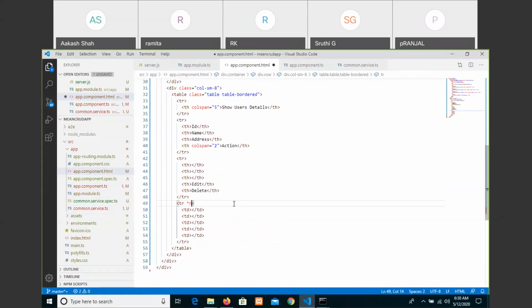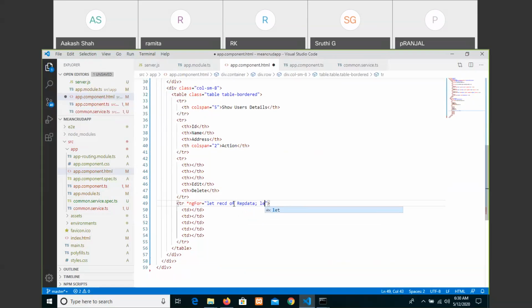As we know, a directive which is ngFor equals let record of responseData.